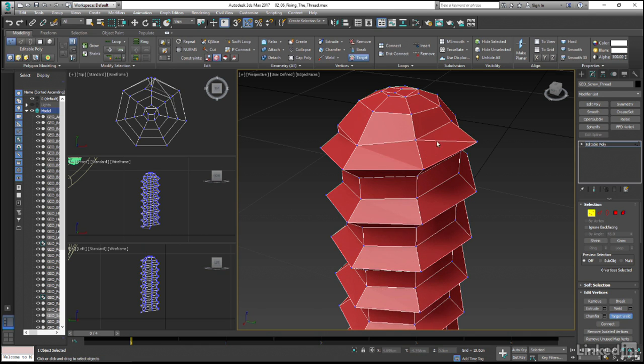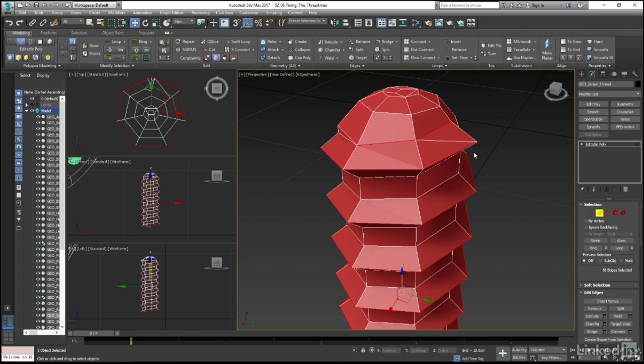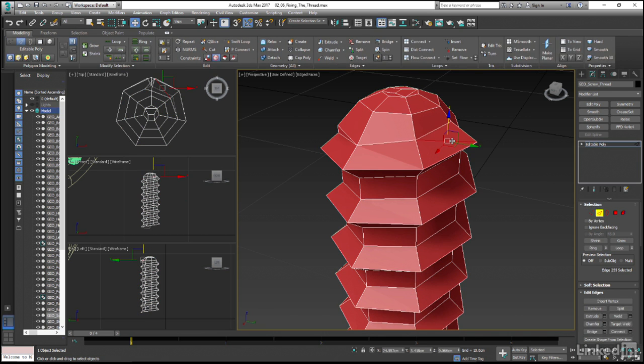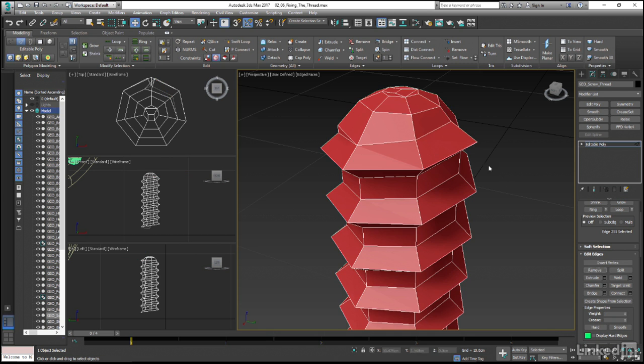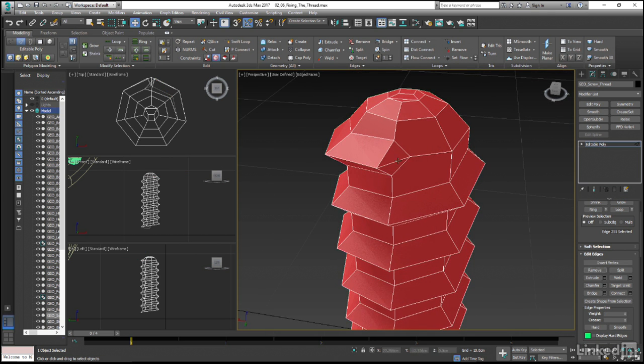This leaves us just a single edge with which to deal, and so after jumping into Edge Subobject mode, let's select this, and then in the Edit Vertices rollout in the Command panel, click the Remove button. We do have another set of tris sitting at the very end of our thread that is the portion that blends back into the body here, and so let's select the edge there, and again use the Remove button. And there we are, all the tris are gone, leaving us only quads with which to work.